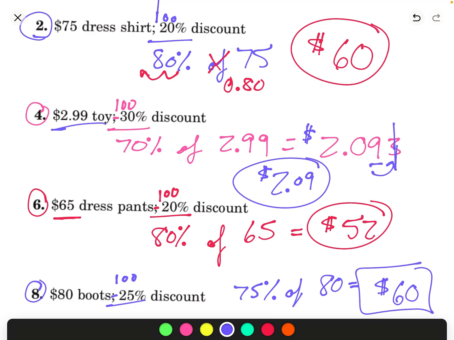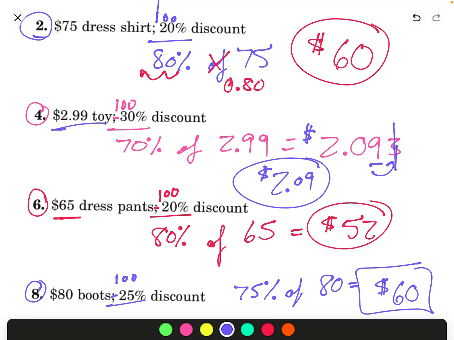And I know some of you are probably wondering about tax and all that stuff, which we will get to. That'll be next, right? After we go through discounts, we'll talk about our other side, which is additional fees. But anyway, so discounts, subtract the percent that you're going to be saving, take it away off of 100% full price, and then multiply that by your original cost. And that's really all there is to it. Make sure you round it to the nearest penny.